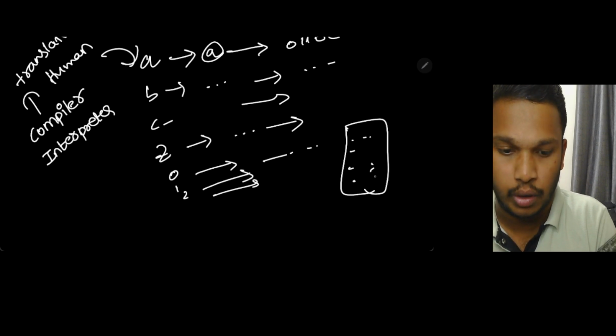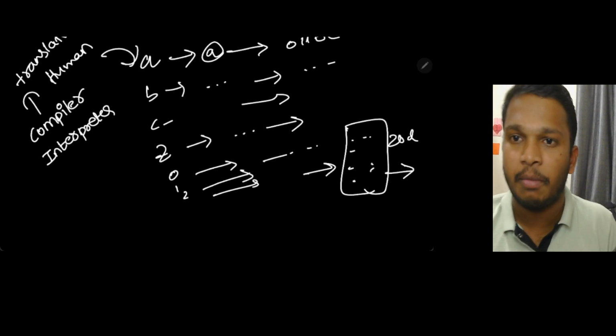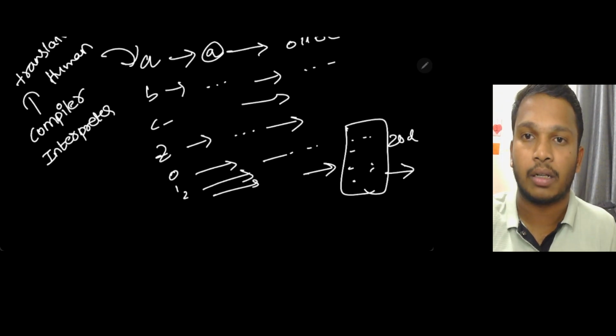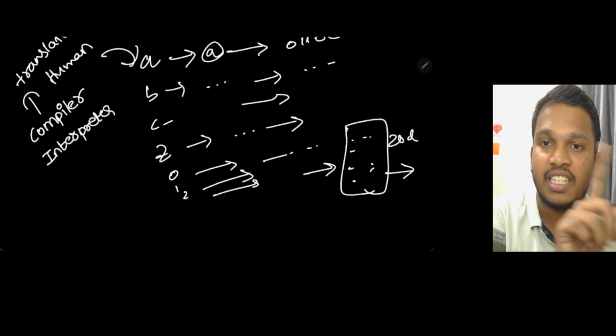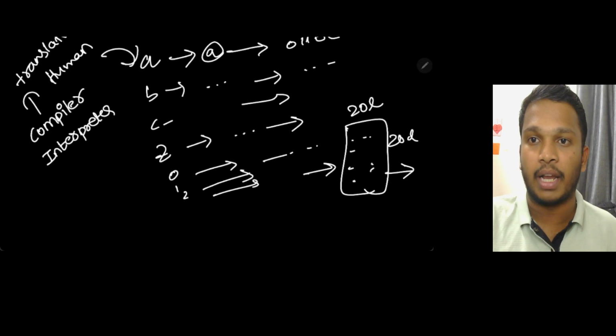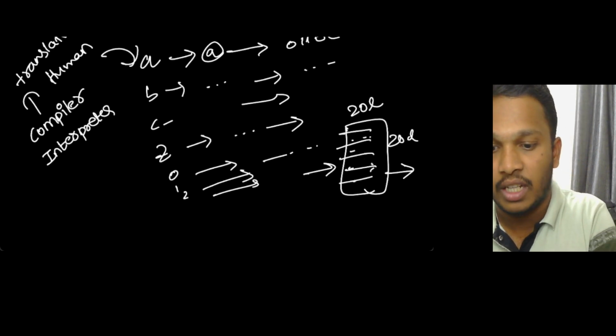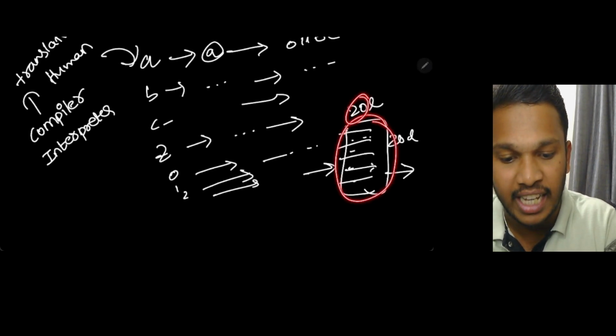The code is 20 lines. If all the code is converted at one time, it is known as a compiler. Everything is done in a single time, it is a compiler. If I have 20 lines, the compiler will convert the code in one time. If it is an interpreter, it will do it 20 times, line by line. What is the difference? The compiler will do 20 lines a single time.